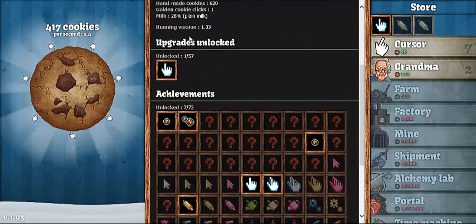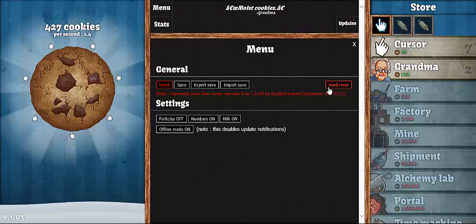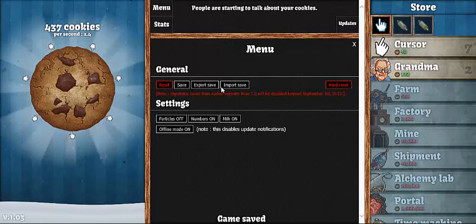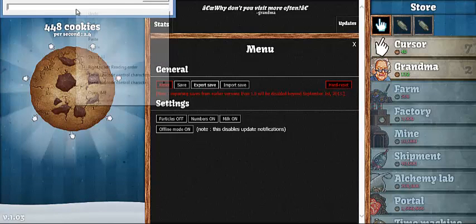Yeah. So, if you are ready, here we go. Oh, and if you want to, you can save. You can import saves, and to get the code that you have to import, you export a save. And, yeah, so I'll show you guys real quick.